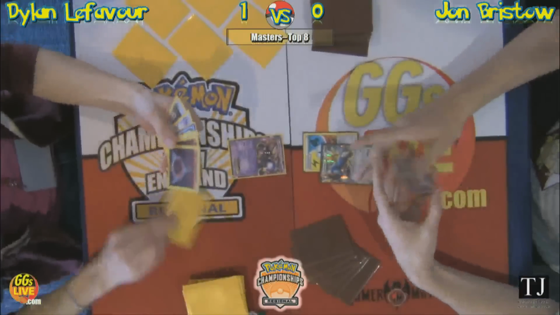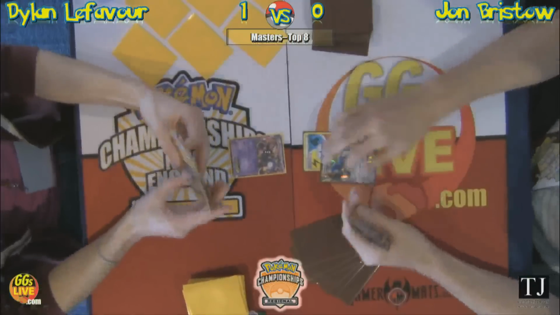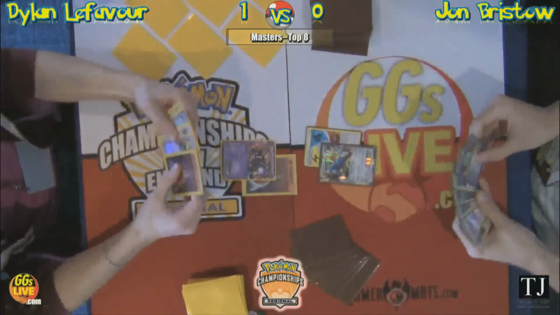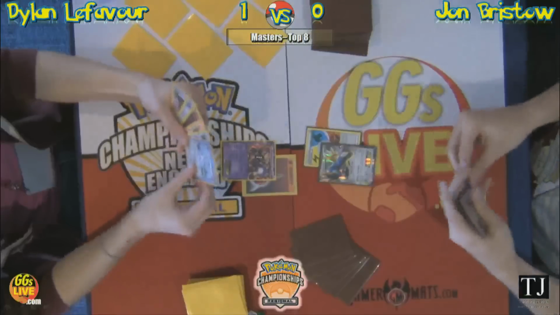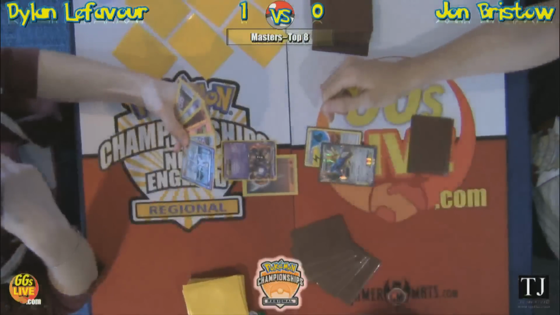So we're seeing that here, seeing just 30. That's actually really, really bad for John. He doesn't have any Klinks. He didn't have any plays. His hand is pretty garbage. Dylan might just attach, and he's not going to Colress for 0. That's a bad play. Dylan's hand is pretty bad, too.